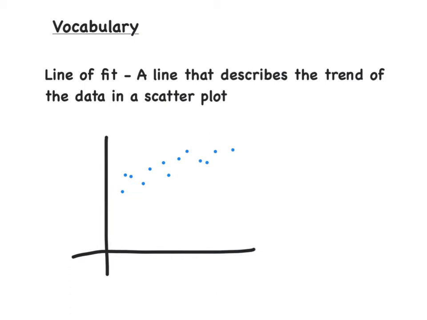It is a positive correlation from what we just previously learned, because it's sloping upwards. In other words, what the line is, try to pick a line that goes in between all of the points. By doing that, this right here, this is called the line of fit. It describes the trend of the data.